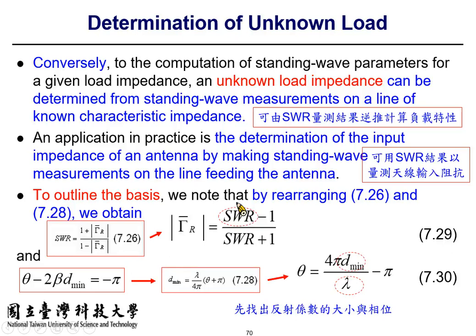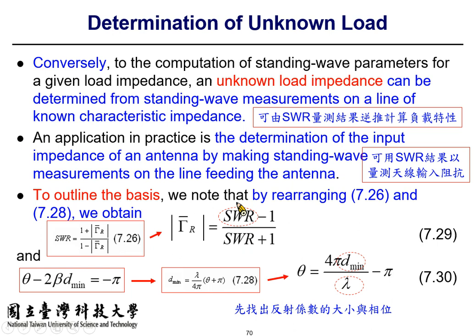Okay, last week we discussed the determination of the transmission line load. We introduced the standing wave ratio measurement, so that according to the measurement result, you can determine the property of your transmission line termination. So in that measurement, we need to determine three properties.